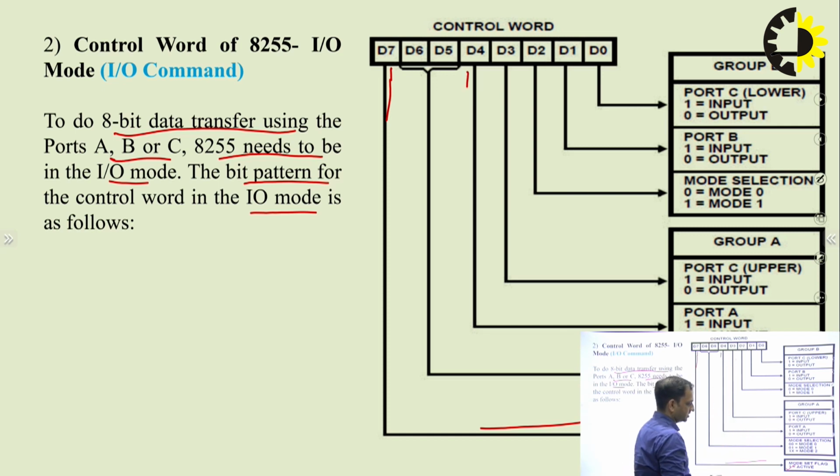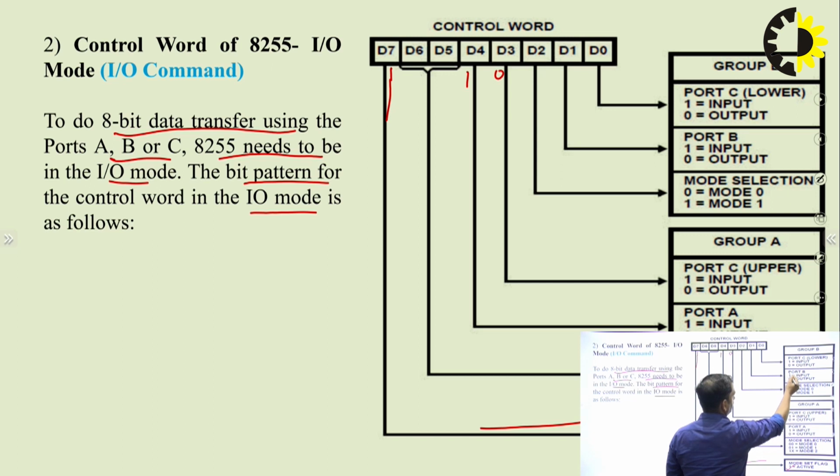Okay, so if I am saying port A is input and port C is an output, so if we say this is the output, then this will become 0, in the control A and in group A and group B also. If this is also an output, this value will be 0. If I am saying port B is in the input mode, in this case this value will be 1, right? So port B is the input mode. So what is left? Mode 2 and this one.